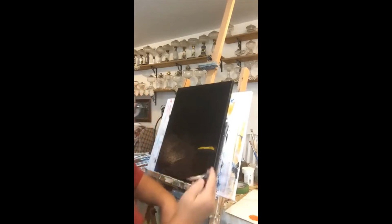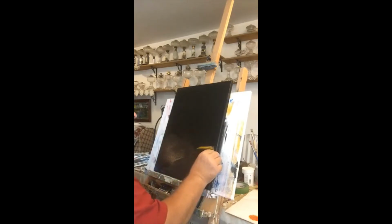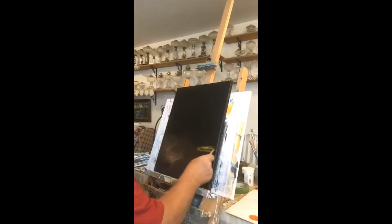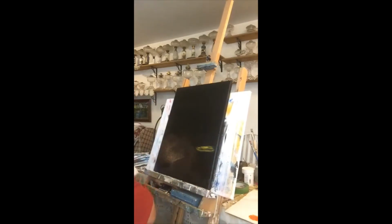I'm just going to take this little brush. You might see these at Hobby Lobby. Just take this, and I'm just going to lift this paint right off. At least most of it. Alright. And I'll just wipe that on a paper towel. Okay, so let's get on with the rest of it.